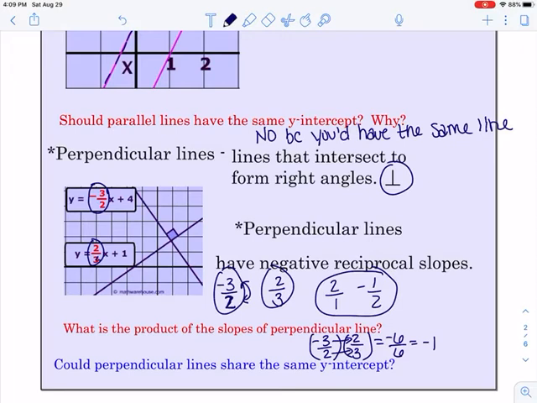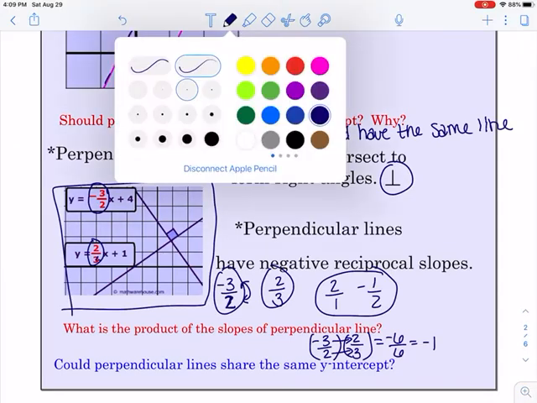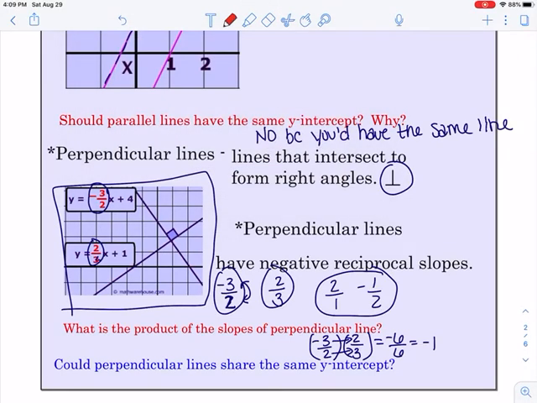Okay, and then the other question on the bottom here is, could perpendicular lines share the same y-intercept? And the answer there is going to be yes, they can. If you just look back up at this picture right here for 1 second, let me change my color so we can stand out a little bit. If I were to ignore where the xy axis was right now and I were to draw a new one, let's say this became my y-axis and I'll keep the x-axis where it was, both those lines cross the y-axis right at that point. So can they have the same y-intercept? Yes, they can. It doesn't matter for perpendicular lines.